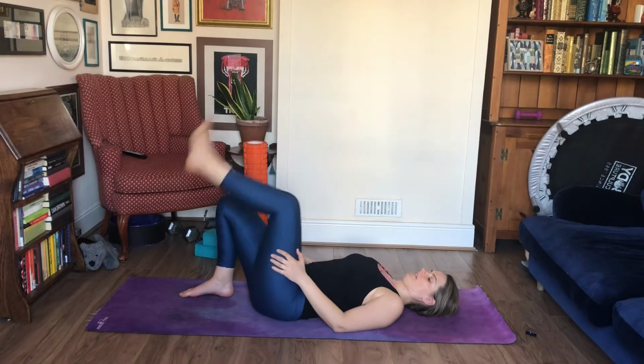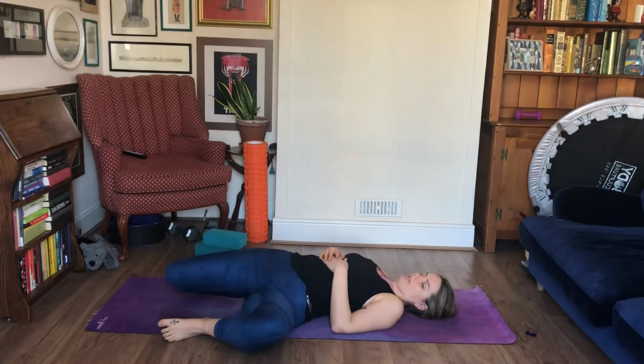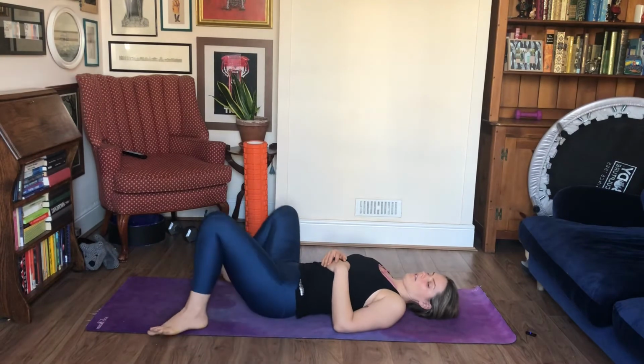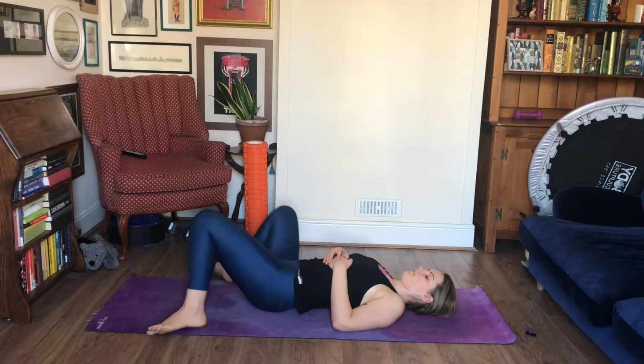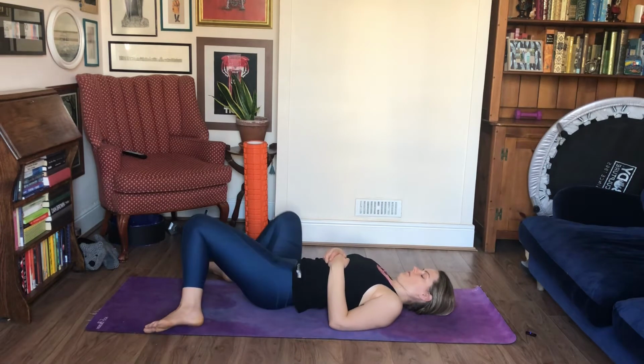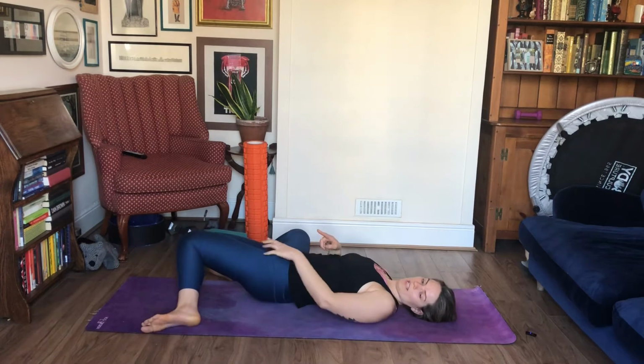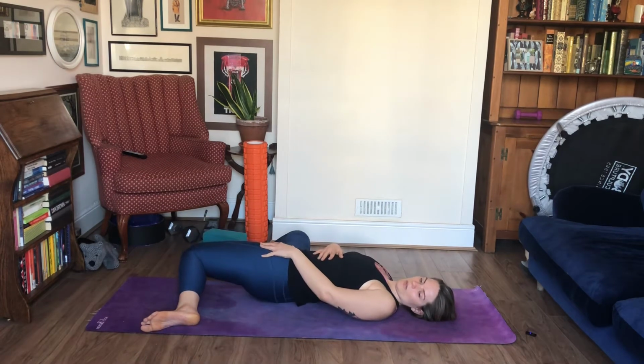When you're ready, taking that foot down, take the feet so that they're about the width of your mat, and we're just going to windshield wiper the knees side to side. See if you can bring whatever knees on the inside all the way towards the mat.